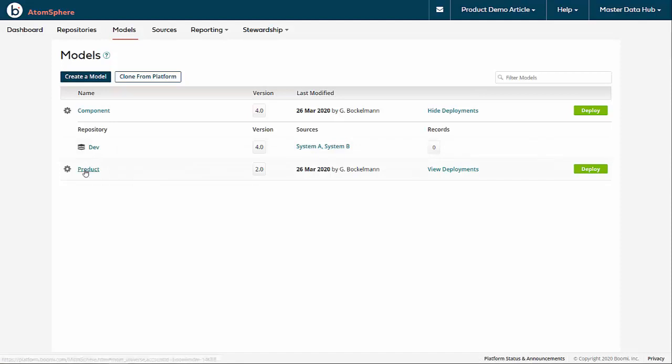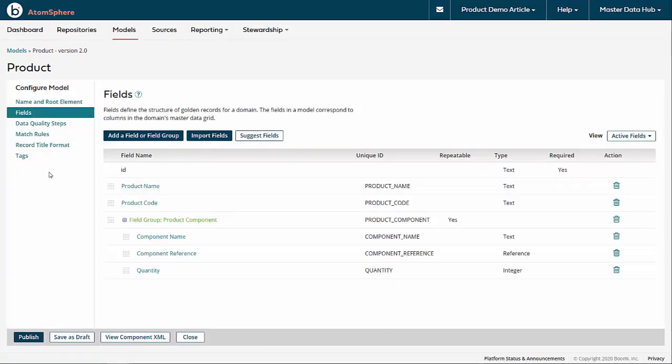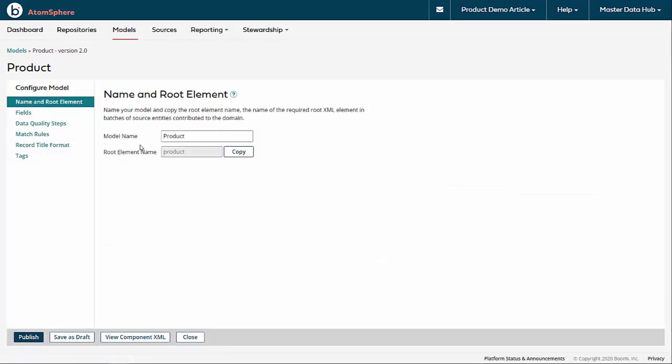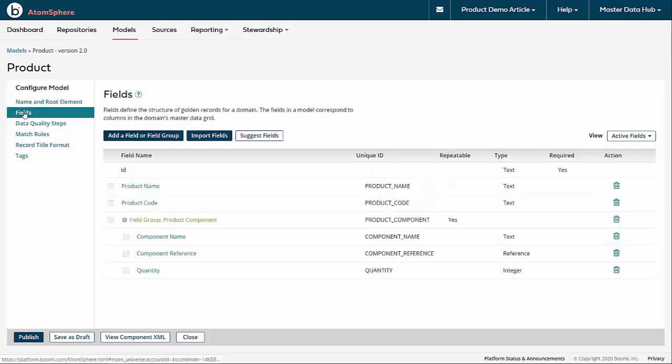If I open up the product model, very simply named product, the fields within it include the product name and the product code. But I've also set up a repeatable field group. Think of it as an array. In Boomi, we refer to it as a collection, which includes this list of items that reference all of the components that should be a part of that product.